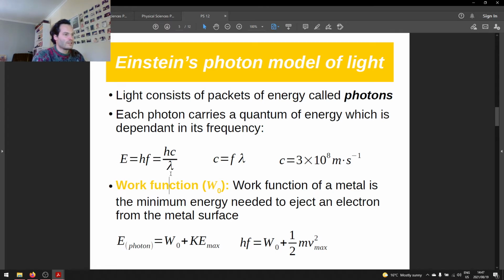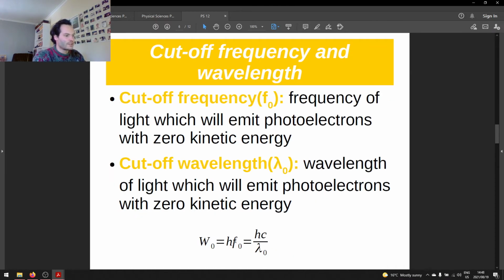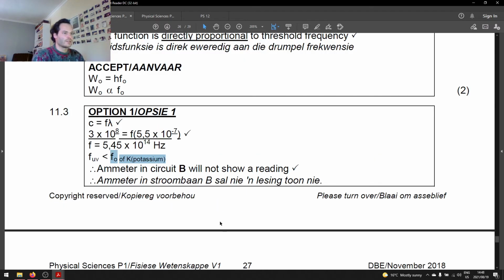I might need that because, as you saw, we just have the wavelength of the UV light. We don't know yet what its frequency is. Now we did calculate that in the previous question, so we can use that. So we can use this equation here. I will just need to also calculate the work function for the cesium, and work function I can always find by just saying it's h times the cutoff or threshold frequency. So let's see what they do here.